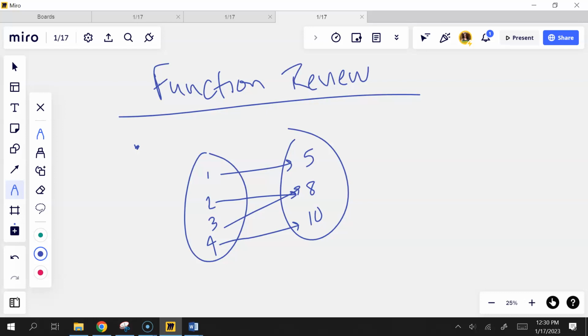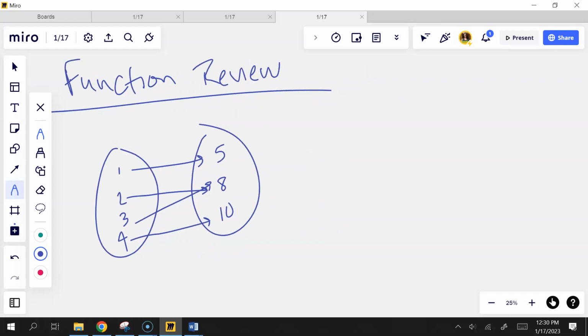Or as a chart. So, tell me how we know what domain is, or what is domain? It's the X. Or, in the case of a mapping, it's the one on the left, right? So, domain, we're talking about X. Remember, though, we do domain in interval notation. Y'all remember how to do that? Yeah. Brackets and parentheses.